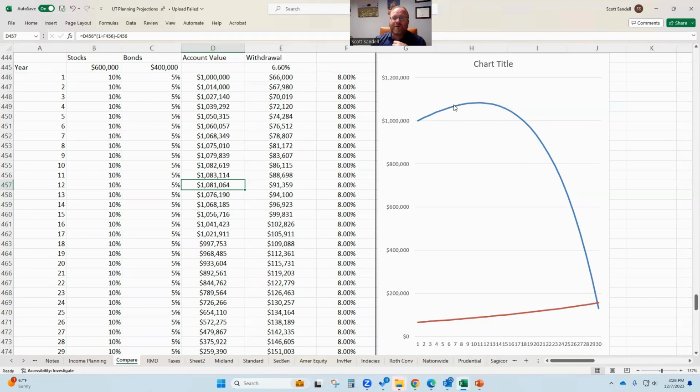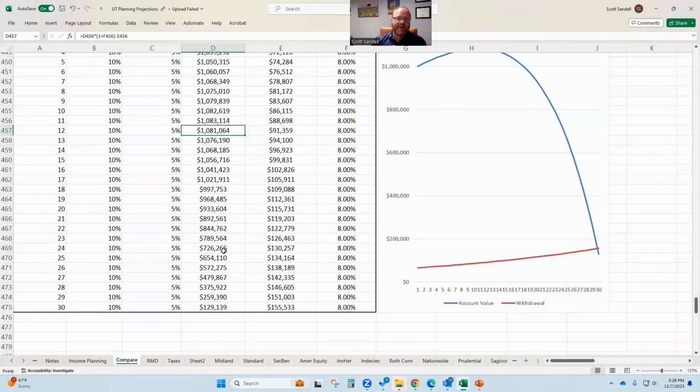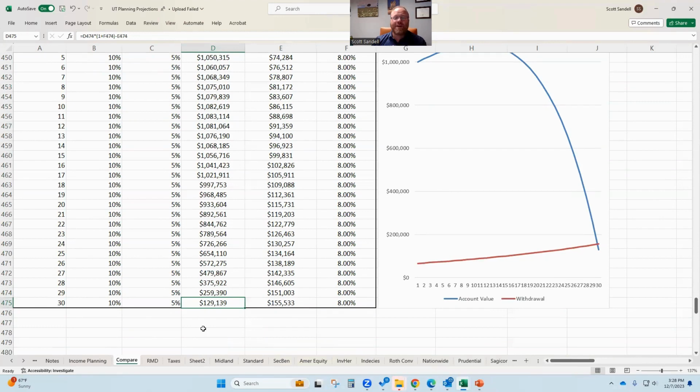Here's the value of your portfolio. You hit that inflection point and holy cow, you could ski off that. I don't even know if you could ski it. You could tumble down that hill, not ski off of it. This is a cliff. Okay. This happens very quickly. When you hit that inflection point and you're still withdrawing those big withdrawals, it is going to fall apart. Okay. And there it does. You get all the way to your 30 years and you die broke. That's the way you wanted it. It worked out perfect, right?